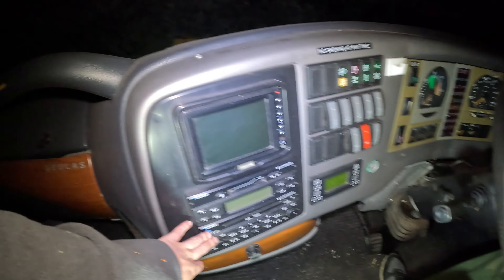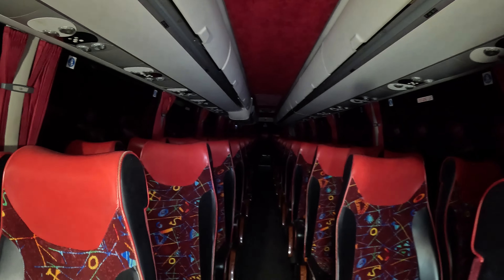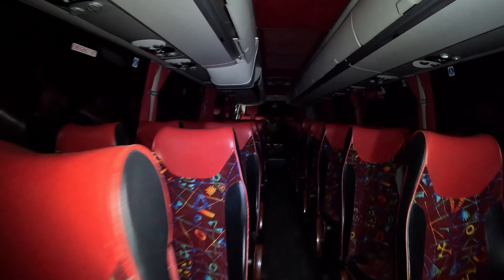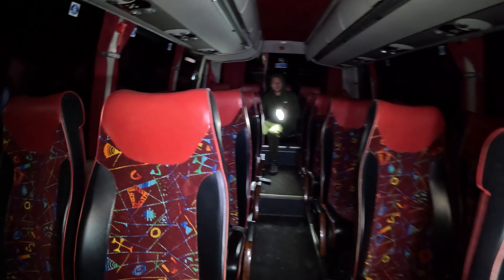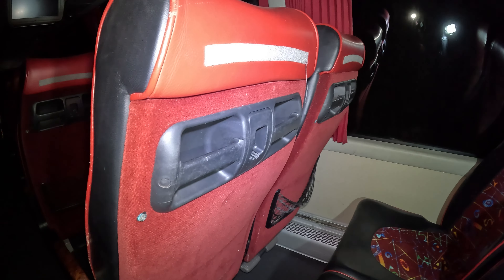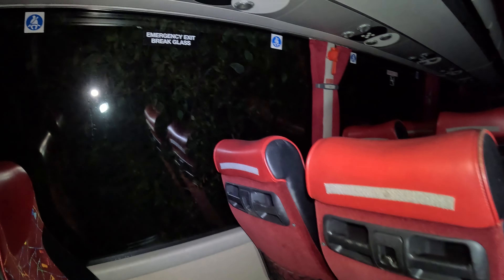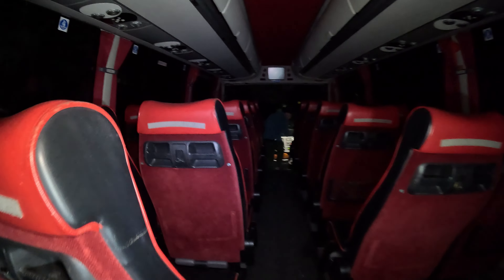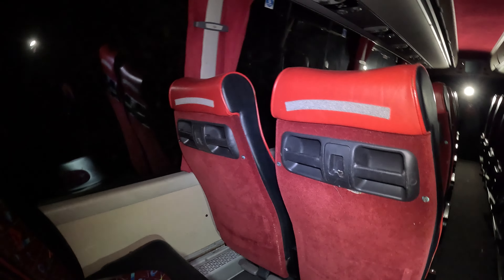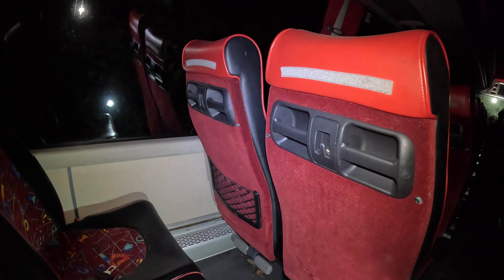Look at the stereo. They don't have toilets on the posh ones, but they've got handles on the back of the seats. If you look on the back of the seats they are quite mouldy. They've got little basket things where you can put your stuff in — only one on one side. Some may have been taken off. I don't think this one is in use anymore.